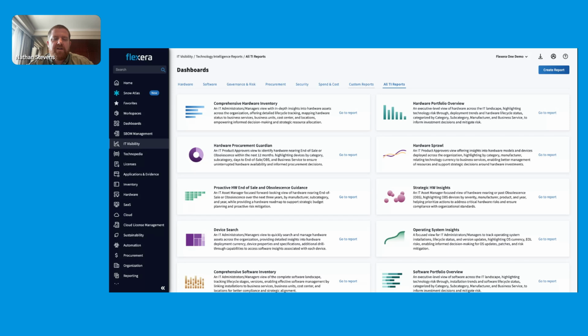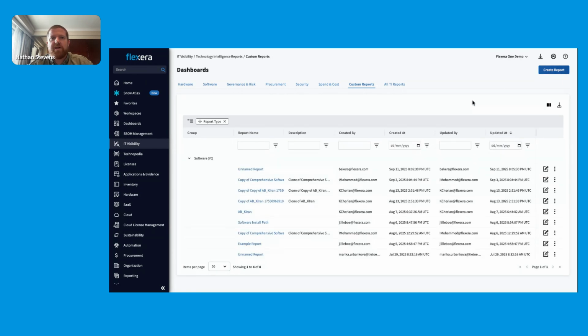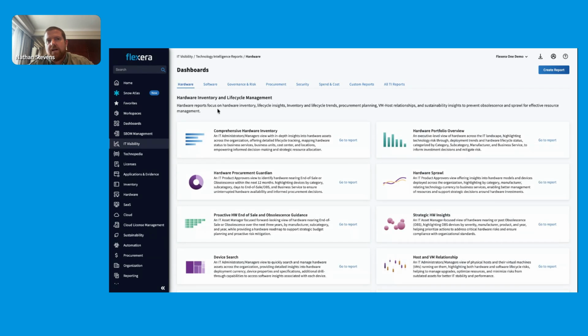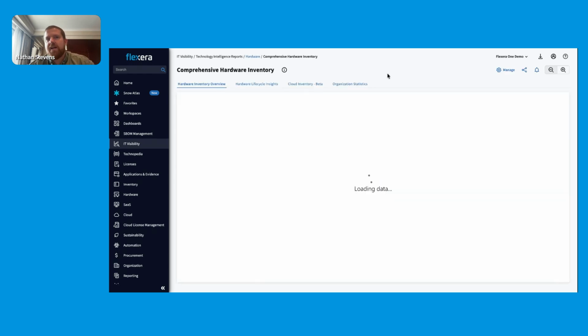So if you want to get a very tailored view, a very specific lens on this data, go through and create your own reports. In here, you can go through and create a custom report based on the data and the data model that exists and backs these out-of-the-box reports. Now, having a look at the hardware side, I want to start with a couple of reports here, but as you can see, there is a number of different reports here serving different needs and different stakeholders within your business.